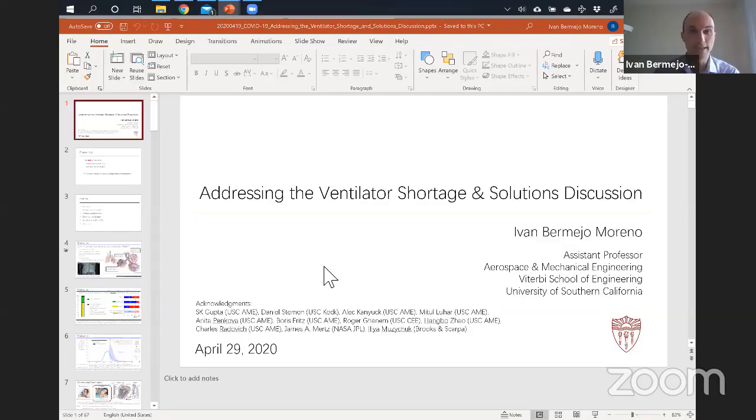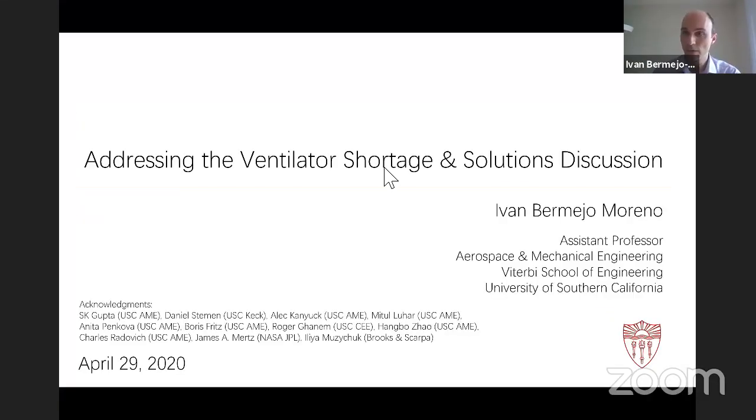I'll start the presentation. First I want to acknowledge the number of individuals you have here on the bottom left. These are all the people who have been participating in the meetings we've had, as Skye mentioned a moment ago, in this ventilator forum. Today I'm going to present the collaborative work we've done in identifying some of the open source ventilators that can be promising and some of the efforts that we can improve upon.